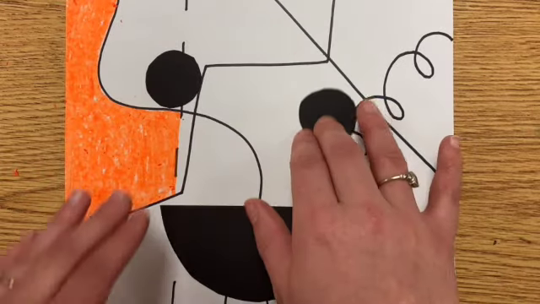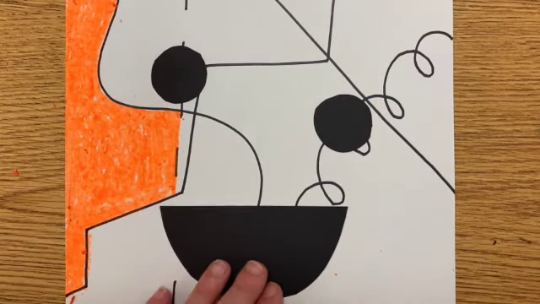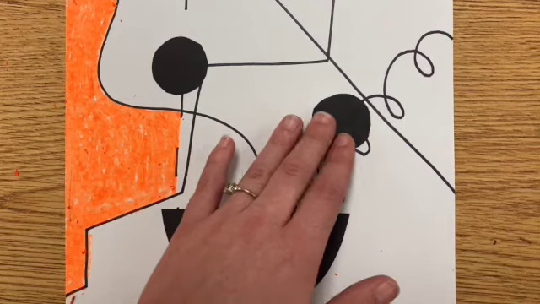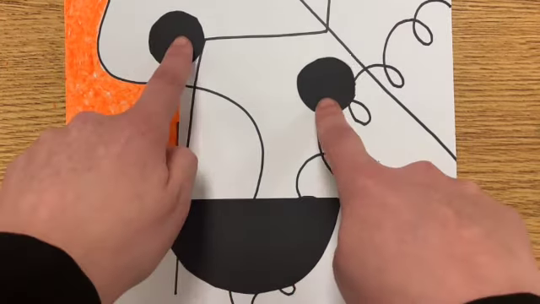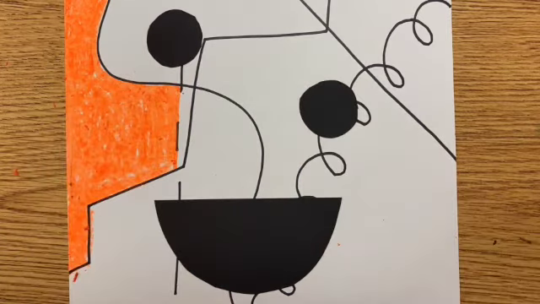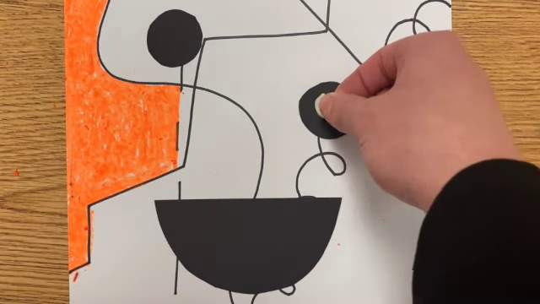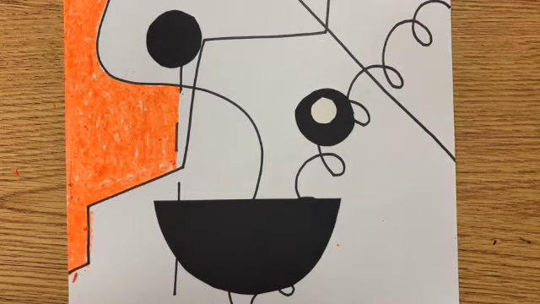Now I'm just going to start arranging my pieces and then I would glue them down to make my full monster. So my monster is really happy—he's smiling. And I think I'm going to do the eyes a little bit wonky like that. And then I cut out some little white circles for the middle of the eyes.